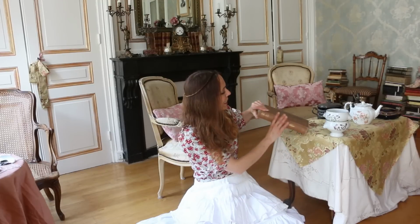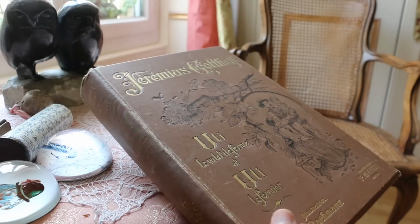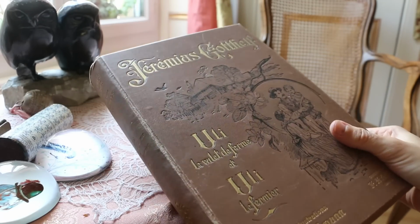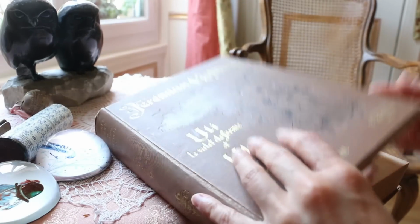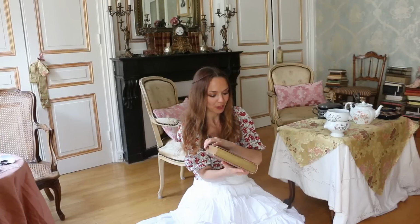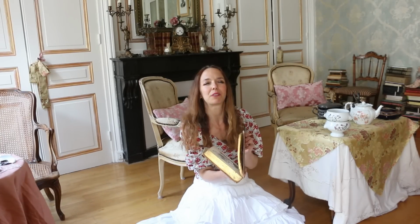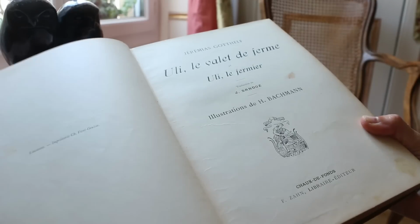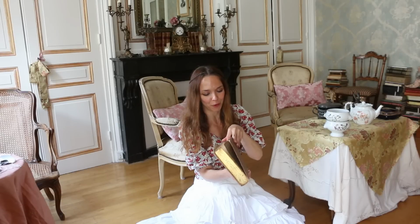And this one, I was really excited to find it. It's a classic of Swiss literature in Switzerland. I have a very good friend in Switzerland, and she mentioned this name a few times. Uli, I think you say Uli, I would say Uli, but it's a Swiss-German author who wrote it. And I'm excited to know what it's all about. It's about the countryside, it's a main character. I was thinking maybe it would have a bit of a Heidi atmosphere, I'm not sure. But I know it's a classic, and it exactly comes from where she lives, so I thought it was really fun.